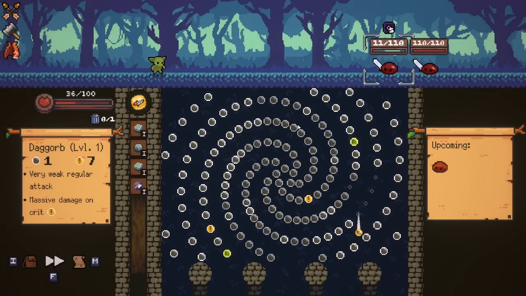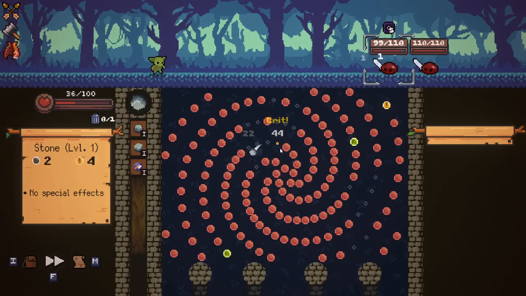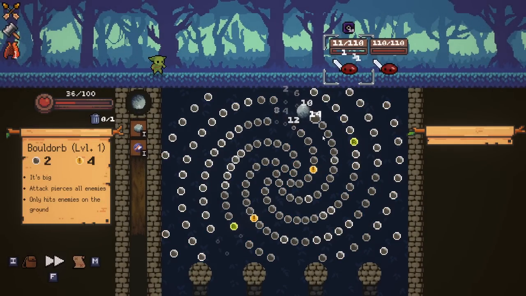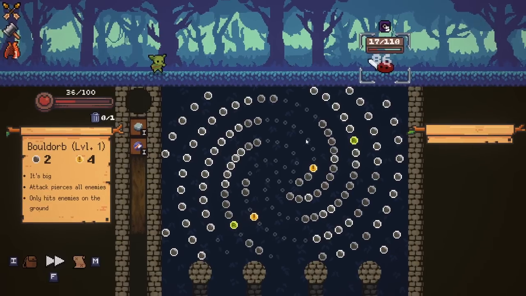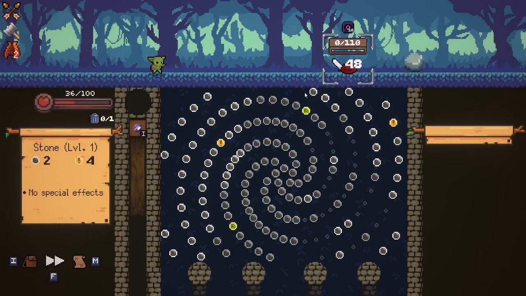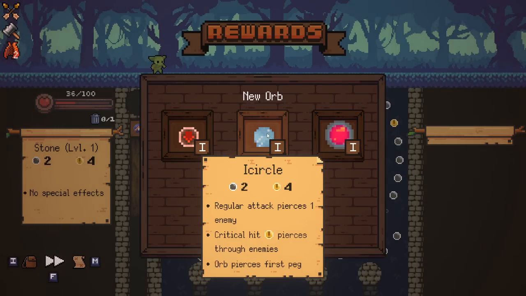Okay, I was hoping to hit that, but it didn't. Okay. All right, that's a nice crit. 70 odd damage. I think we're only just starting to come into our own now. Only just. I'm back, and this time I'm gonna help you for sure. I'm gonna get this crit for you. Well, I tried to get the crit, I'm sorry. Lot of damage though. And in here, yeah, we've absolutely got this. One dead enemy. Not from chip damage, but close. Okay, new orb. Orbsium. Activates every peg two times, can target any enemy.